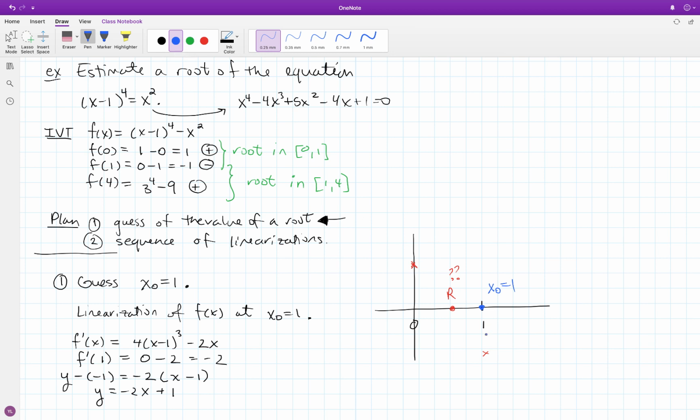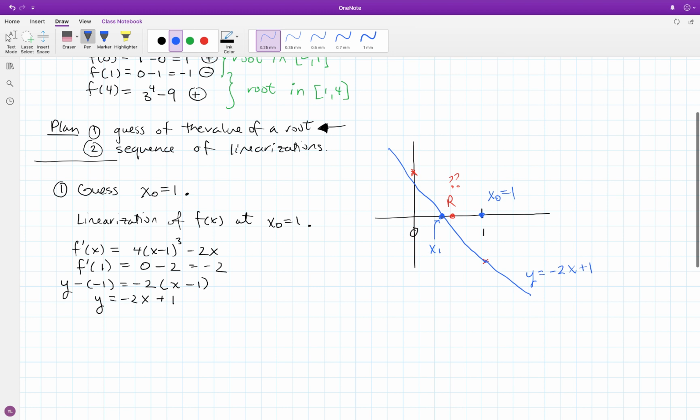So over here, I know that my tangent line is doing something like this. Not very straight, but imagine that this is y equals -2x plus 1. Whatever my function is doing, this tangent line is mimicking it, right? And the further I get away from x equals 1, the further this tangent line is from the function potentially. But again, the idea is if this is close to the root, then the root of the tangent line should be close to the root of the function. So this is basically going to be my next guess at what the root is. Let's go ahead and figure out what that is.